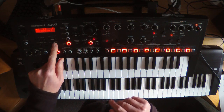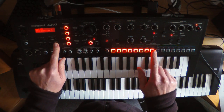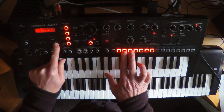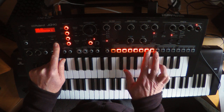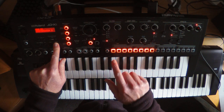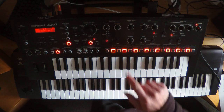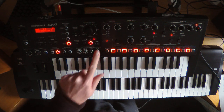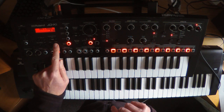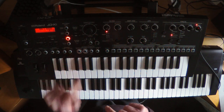So when we're talking about measures, if I hold the shift button down now, you'll see that we've got 8 lights lit up. So 1 and 2 is measure 1, 3 and 4 is measure 2, 5 and 6 is measure 3, 7 and 8 is measure 4. So the first and second 16 are on the odd and even numbers there. So what we need to do now is go into the very last measure. So hold the shift button down and go to the very last measure. I'm going to put some extra drums on here.